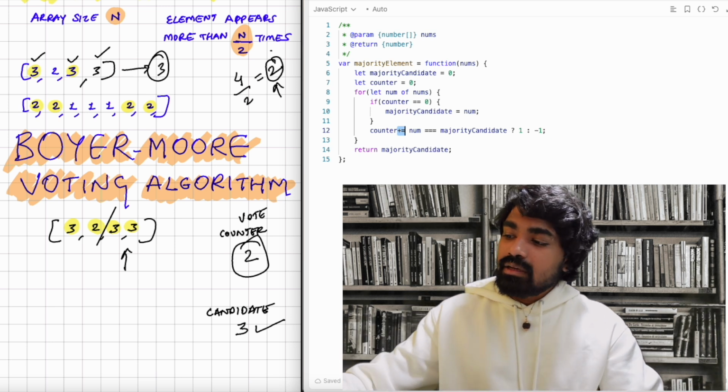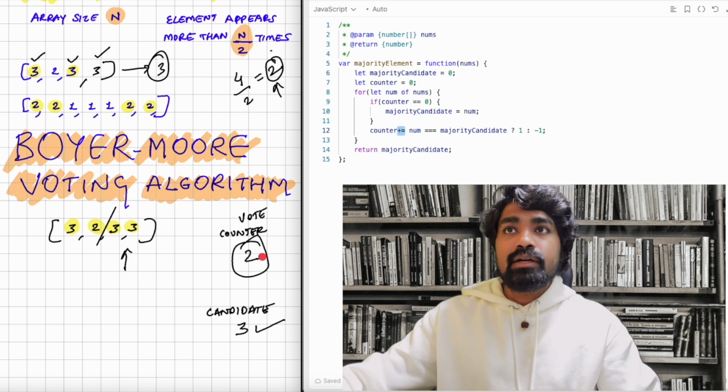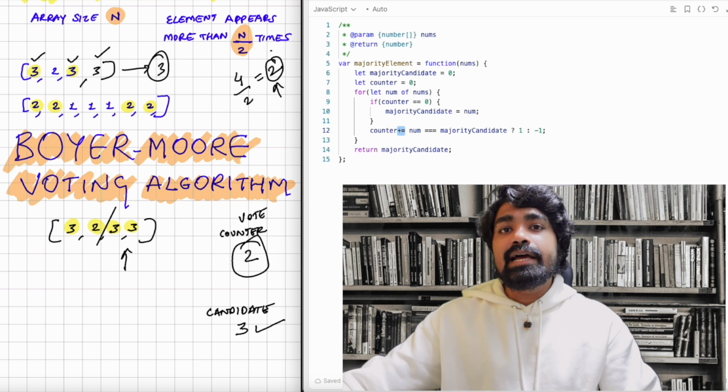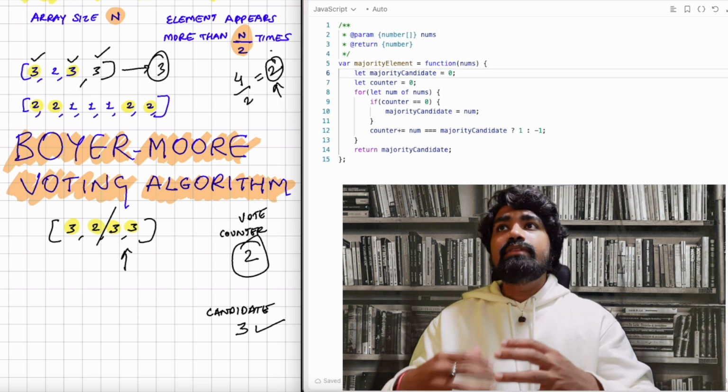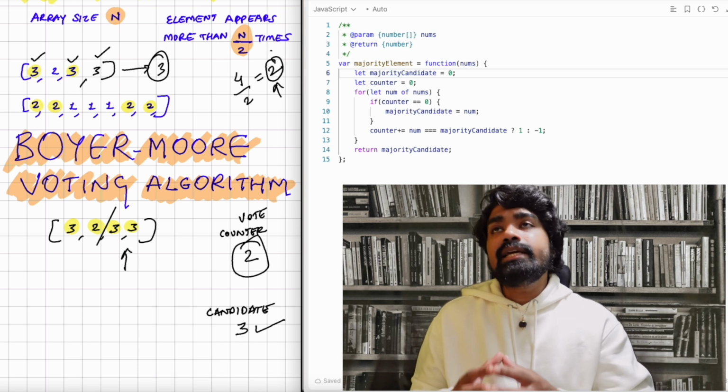We just keep track of your counter, and we have a candidate, and we keep iterating through the entire input array that you have received and try to see if that fits the criteria to be your majority element.